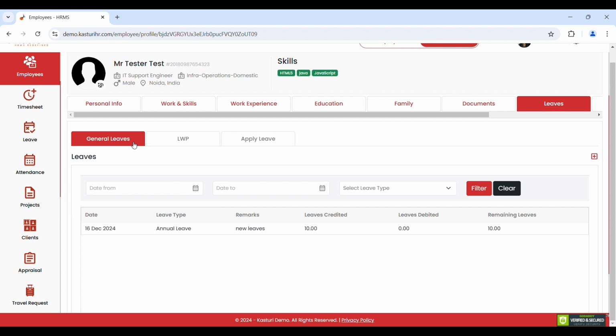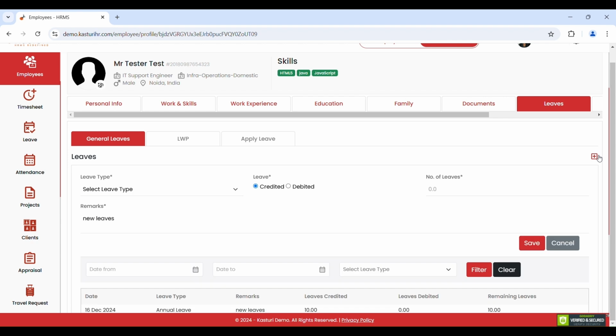Under the General Leaves tab, you can see the dates on which the leaves were credited or debited, the leave type, the remarks, whether the leaves were credited or debited, and the remaining number of leaves. To add or deduct any leaves against the employee, click on the plus button, select the leave type from the drop down.